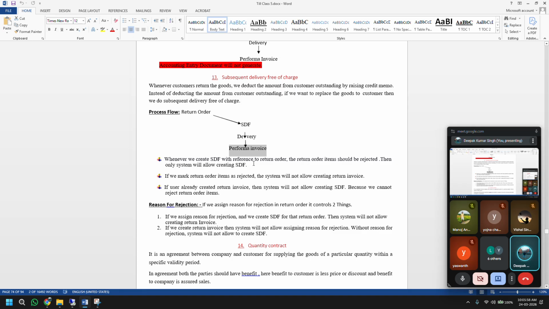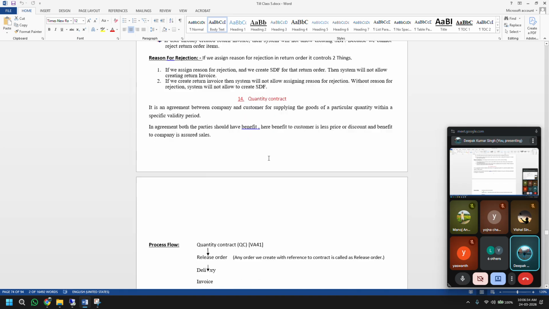Also, I don't know whether I told you earlier or not, a proforma invoice cannot be cancelled because it's not a commercial invoice, it's not a legal document. So there are two primary differences between the real invoice and the proforma invoice. First, proforma is a dummy invoice, it cannot be cancelled. A real invoice can be cancelled, and that is a legal document. Also, a proforma invoice doesn't create an accounting entry in SAP, but a real invoice is supposed to create the accounting entries as well.